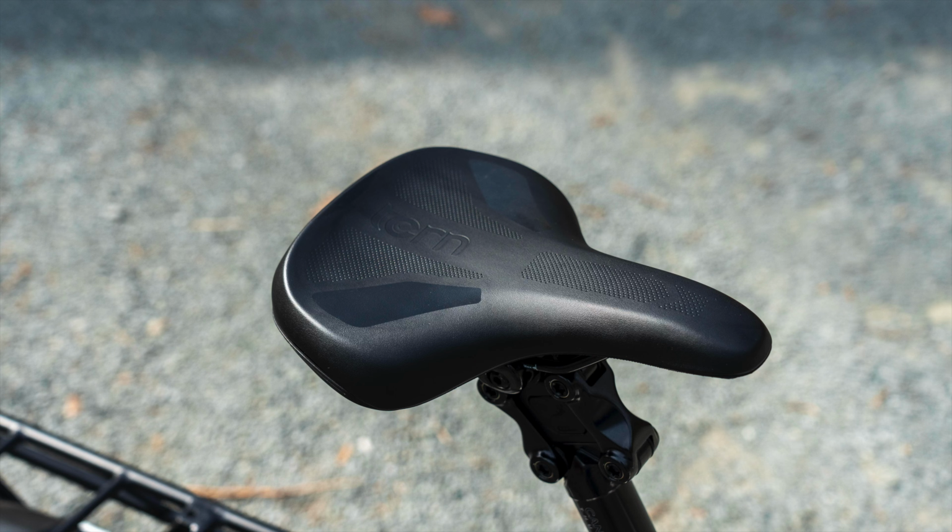The fit also felt a bit different to me. I actually liked it, and I think maybe there's a change in the seat tube angle, but I'm not fully sure, so don't quote me on that. There are also some minor things here and there, like the handlebar strap now has a place to stay when not in use, and the saddle is a much different design, which I personally liked.